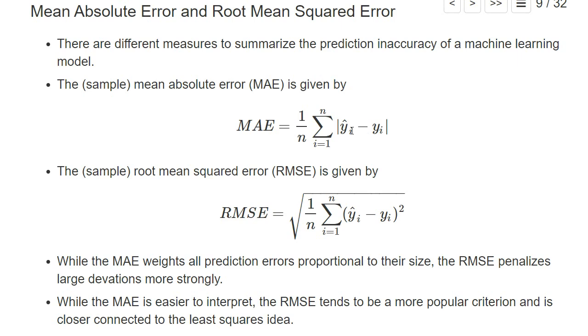Basically, we take each observation, and if you want to assess the out of sample prediction accuracy, we would take each observation from our test data set. We compute the difference between our predicted value from our model, the y hat, and the true value of y, and then take the absolute value of this difference.